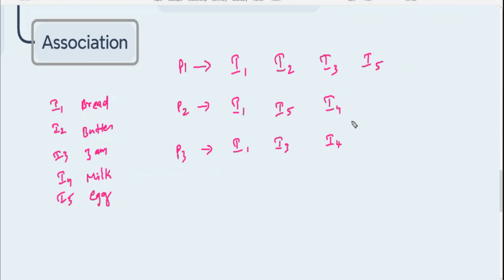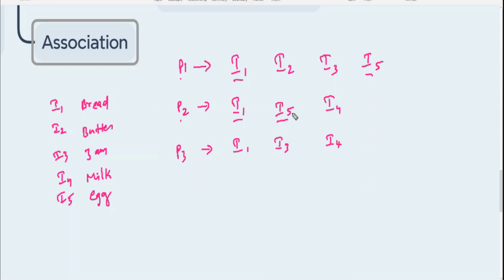Then I will try to compare each and every person with another person, and find the common items they have purchased. If I am comparing person 1 and person 2, they have purchased bread and egg, item 1 and item 5.